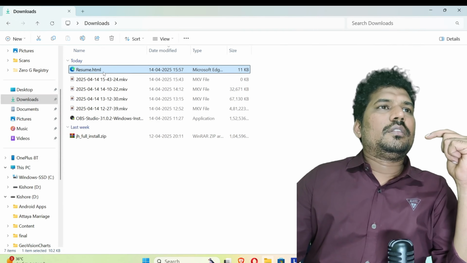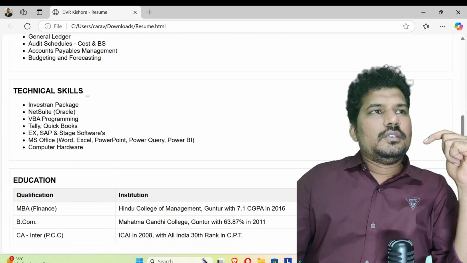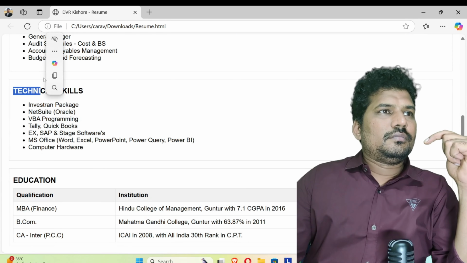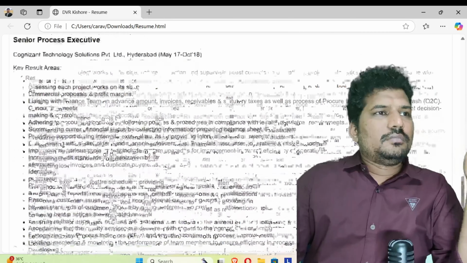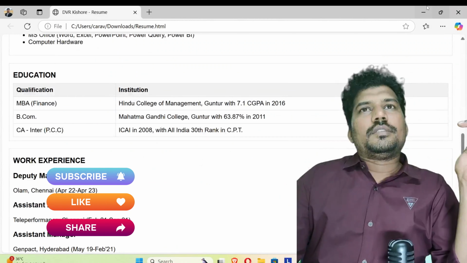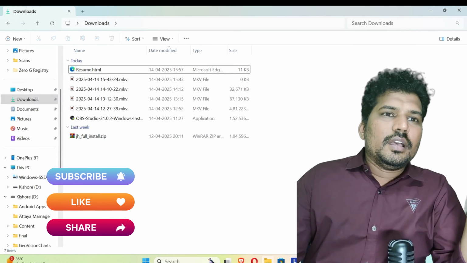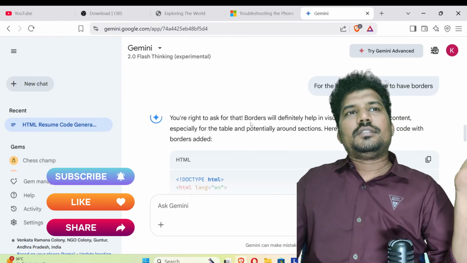Again go there. See, now you got borders. See, for technical you got a border, for education you got one, for work experience you got one. Likewise you need to keep on asking it, then you can update the web page the way you want it. This is just an example.